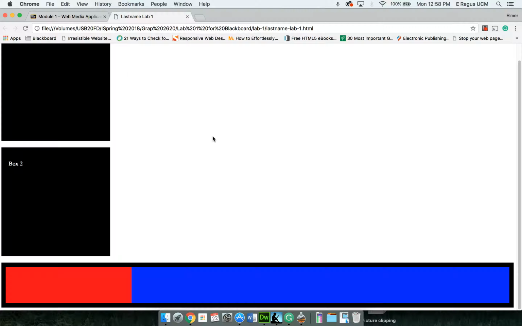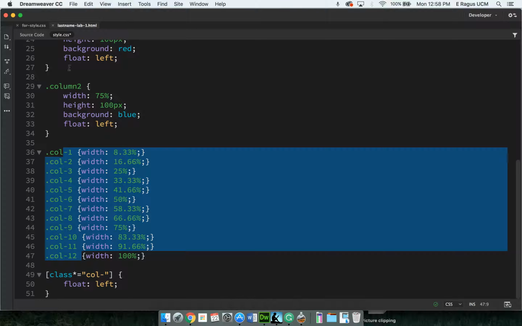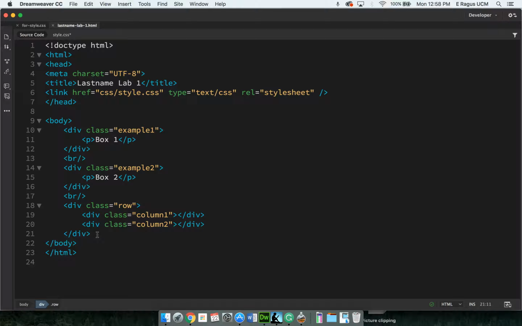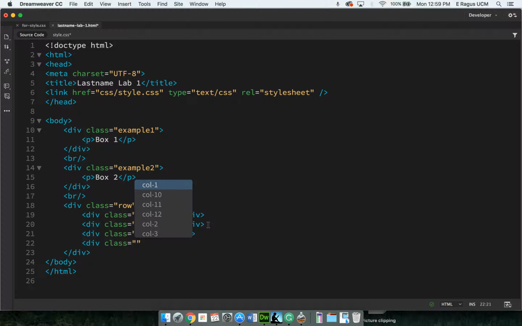Now, when we're creating our second row, let's go to our HTML. We put that in the same div, except this time I could use those COL dash class selectors. Let's make this 4 columns wide. And for the next one, since we have divided our web page into 12 columns, we'll need the COL-8 class. 4 plus 8 equals 12, representing the whole 100%.